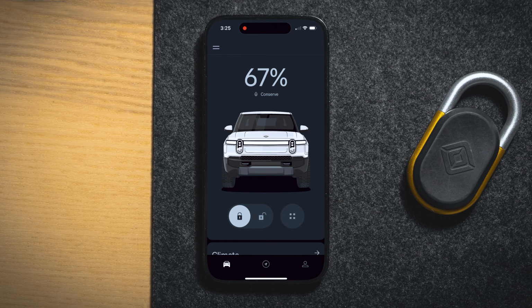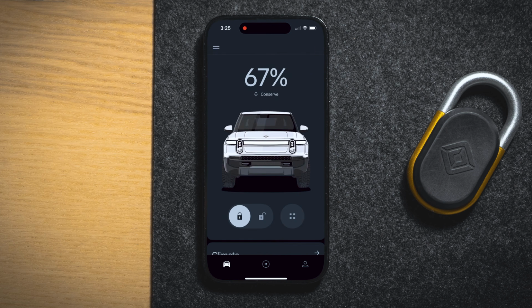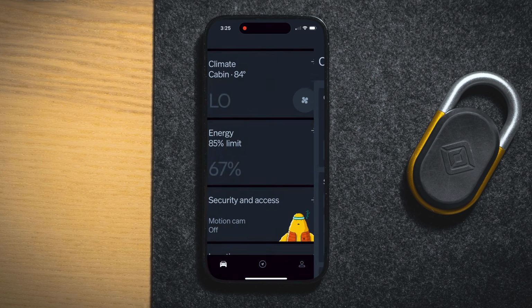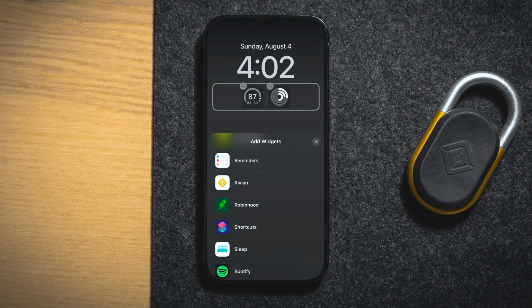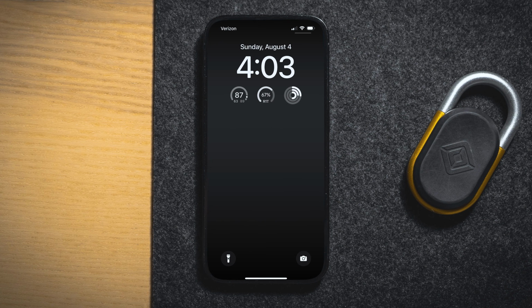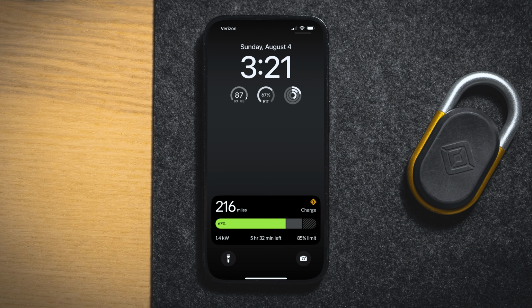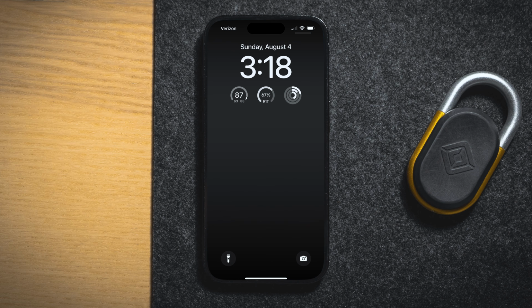We've got a couple final things to cover. If your iPhone is in dark mode, the app display will update to match. So instead of the white background, the app will display in this darker color scheme. And finally, there is a Rivian widget that can be added to the lock screen of your phone. This will show your battery percentage, and you'll also get pop-ups when you're doing things like using pet mode, charging the truck, or using the HVAC system. This is a great way, at a glance, to be able to see the status of your Rivian. And I'm sure over time, there will be more widget functions added to this as well.